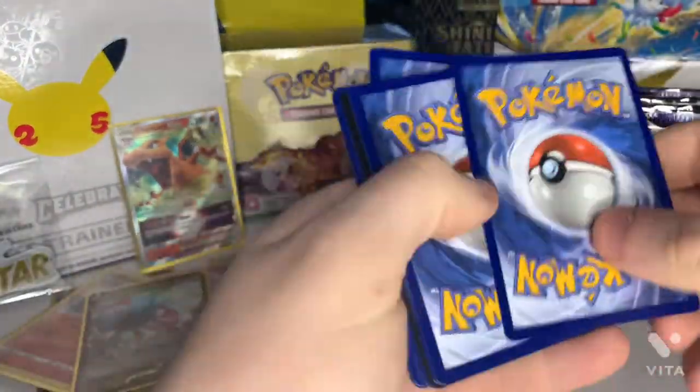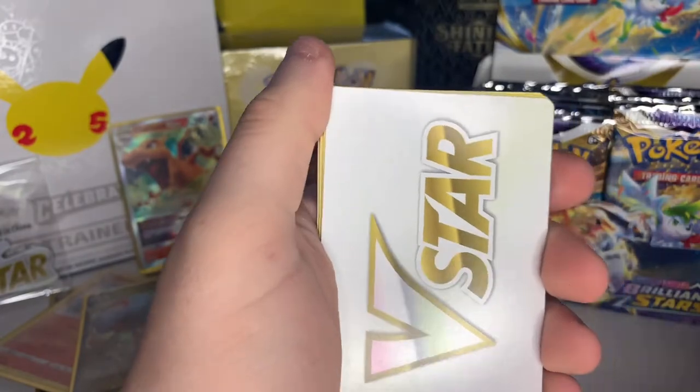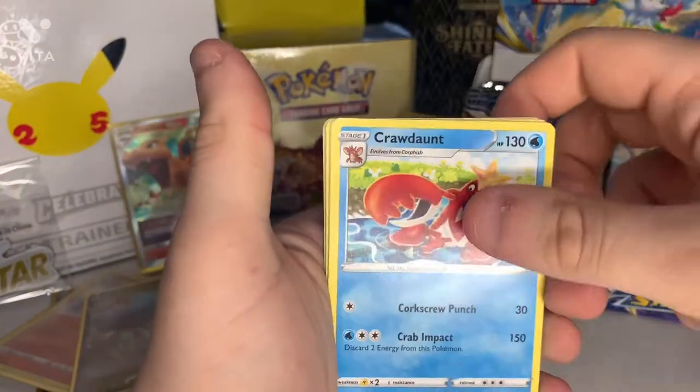What was the secret rare? We got a V-Star counter there. The secret rare is the gold card. Oh, the very famous V-Star, Magma's Basin, Crawdunt.